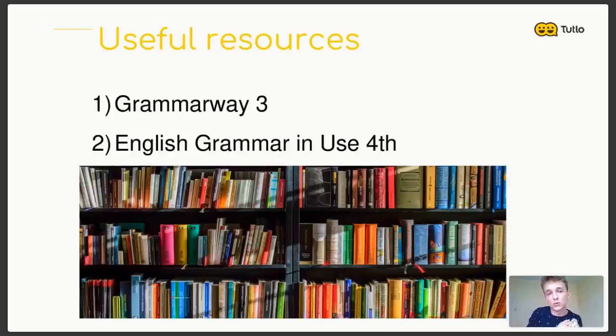You can use Grammar Way 3 and English Grammar in Use for more details and more comparison of these two tenses. I really recommend doing it, because it's really important to use different sources of knowledge and to repeat and revise. These books cover everything, and I really recommend checking them out.